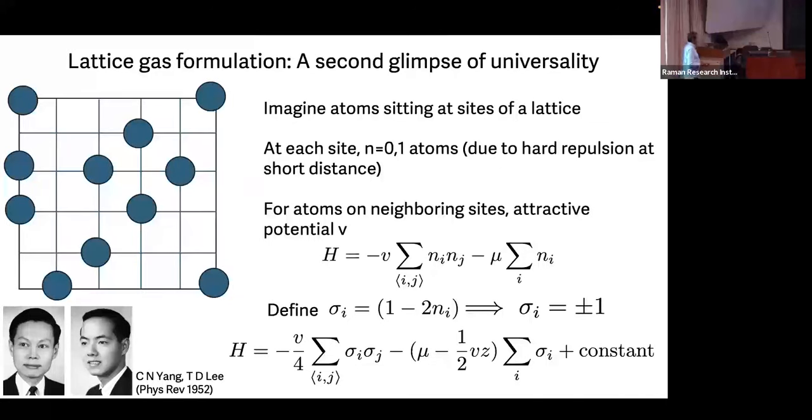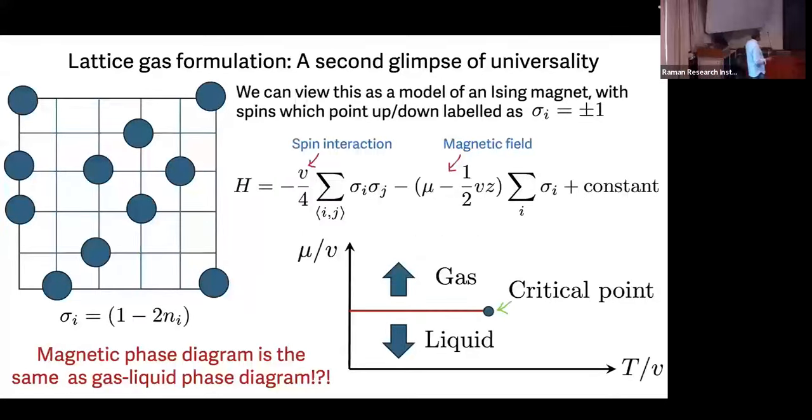And if you rewrite the Hamiltonian using this change of variables, it takes the form of what's well known to be an Ising model. In other words, sigmas being plus or minus 1 are like spins sitting on neighboring sites, which can interact with one another. You can think of this as a model of magnetic moments being up or down, interacting between neighboring sites with an interaction that wants them to both point up or both point down. So some kind of ferromagnetic interaction in this magnetic language, right?